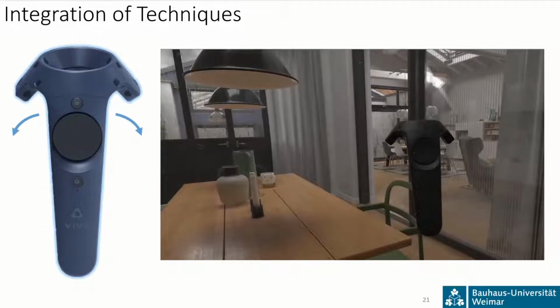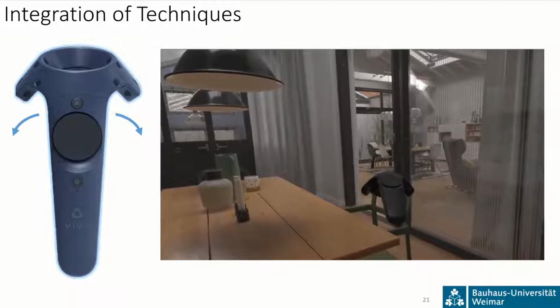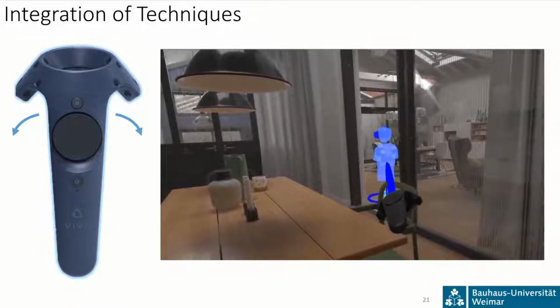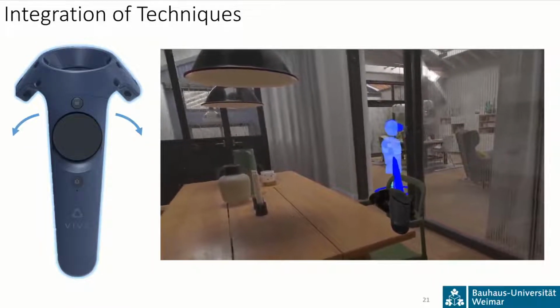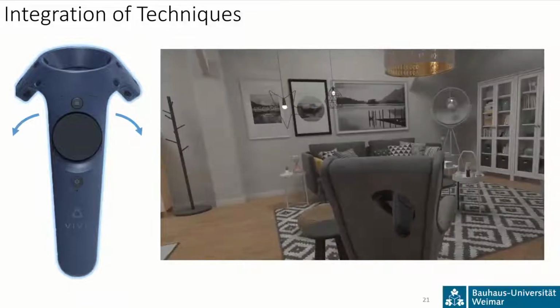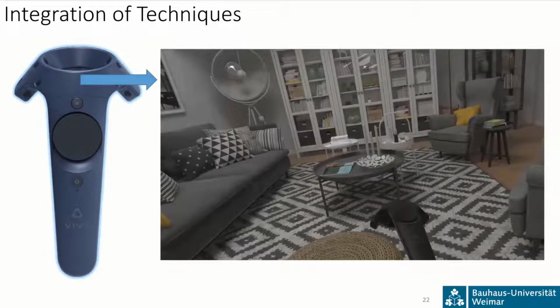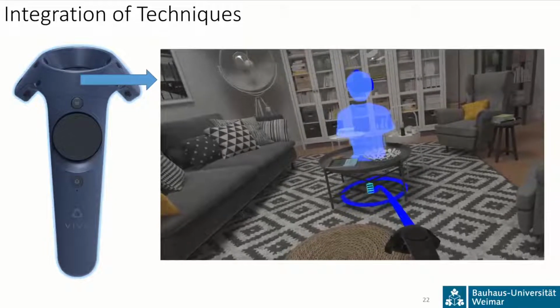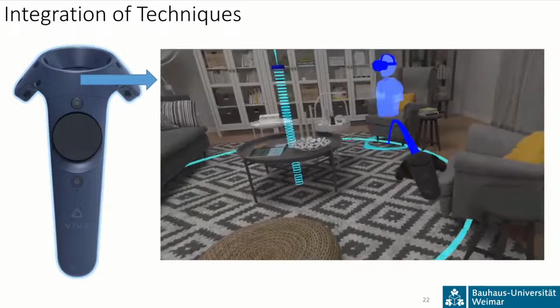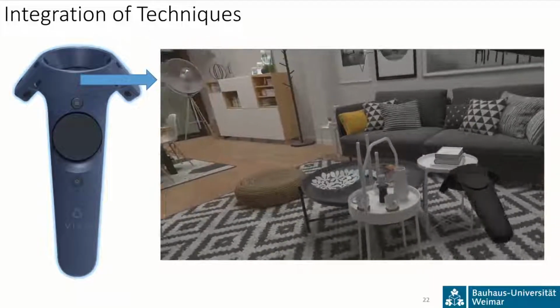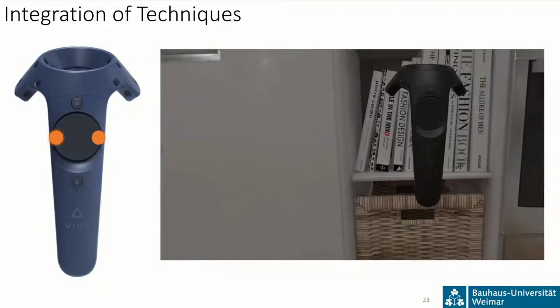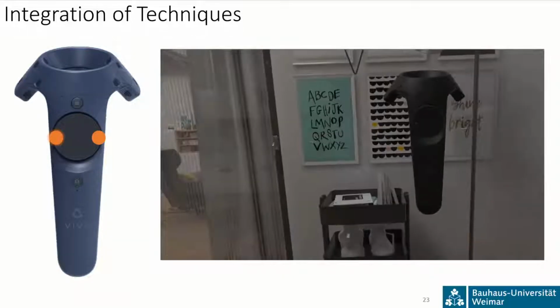If users turned their controller around the roll axis during target selection, they were able to change their future viewing direction at the target point. If users first selected a target and then moved their controller to the side instead of triggering a jump, they were able to plan an anchored jump. Finally, we allowed our users to trigger small rotational jumps on the spot by pressing on the touchpad of their controller.